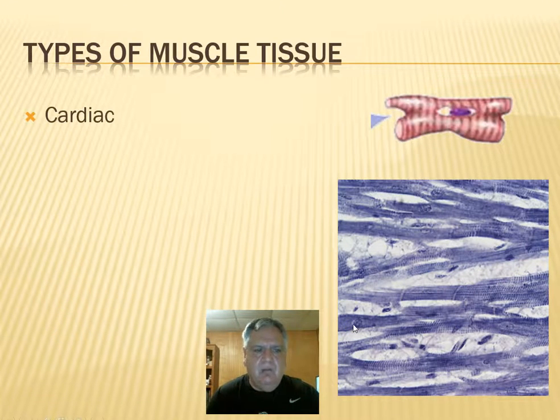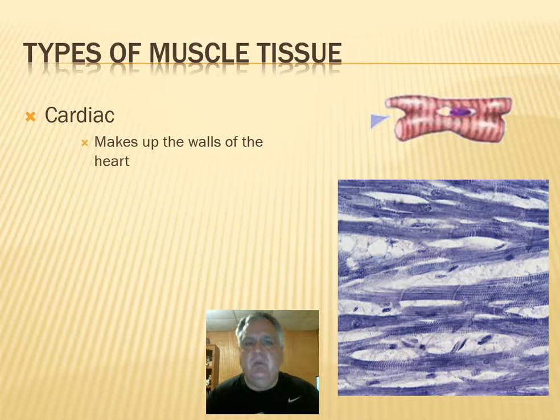Okay, let's move on to our next type of muscle tissue, which is cardiac muscle tissue. Cardiac muscle tissue, as its name indicates, is the type of tissue that makes up the walls of the heart. When we take a look at this term cardiac, maybe some of you have had medical terminology already. In medical terminology, the suffix AC means pertaining to. And of course, cardi is the root word that comes from the German. It means heart. So literally pertaining to the heart. So cardiac muscle tissue is the type of muscle tissue that makes up the walls of the heart.